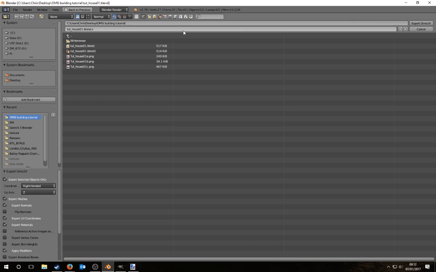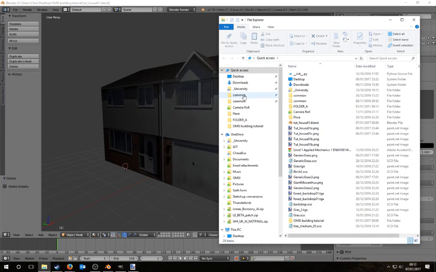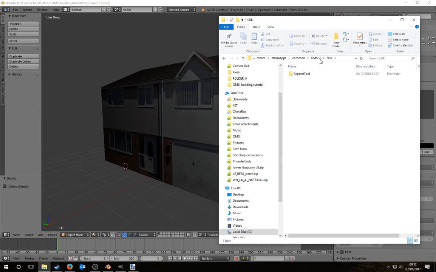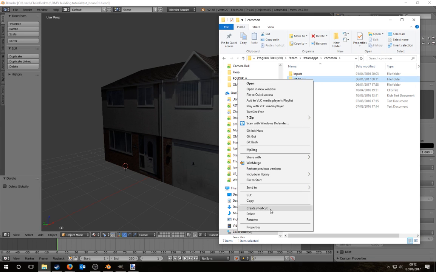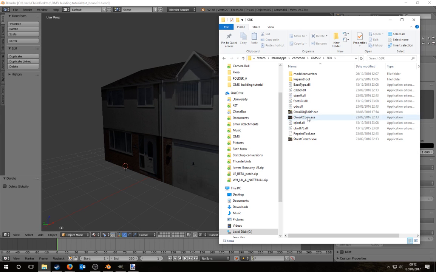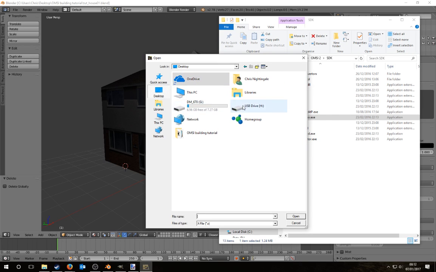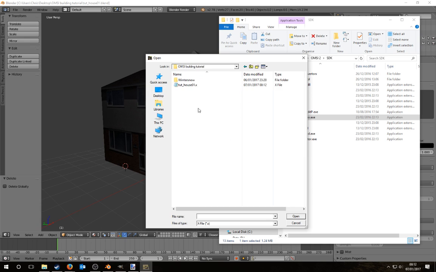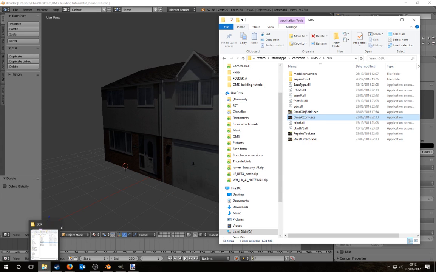And then I will just export it, as I tend to get rid of the .blend in the name because it seems messy. And there we go, that's exported. Now what I'm going to do is go into OMSI. Remember that that's not the OMSI file that I've got all my developer tools in. Then OMSI X converter. And there we go. It's so simple that it did it that quickly that I thought that it hadn't done it.